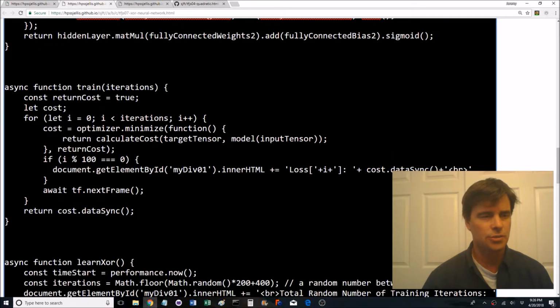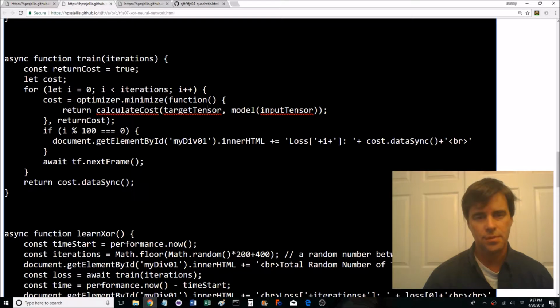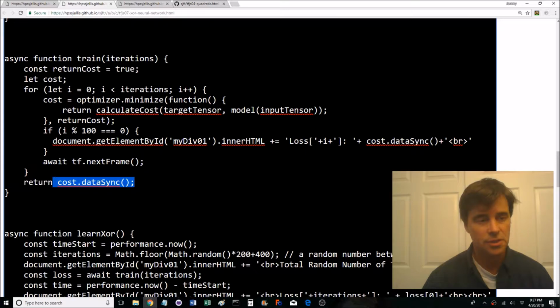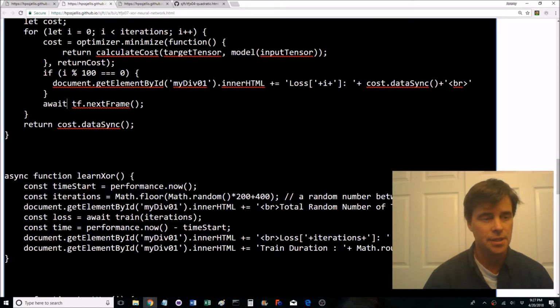Here we go. We're training, kind of similar to the last training one. We've got iterations, and we're calculating our cost with the tensor and your model. Notice every 100 batches, we're printing it out. There's data sync, which is possibly why this is going slower. It's also returning a data sync instead of data. This is allowing the next frame of the for loop to happen when it's ready. That's why it's got the 0 8 there.